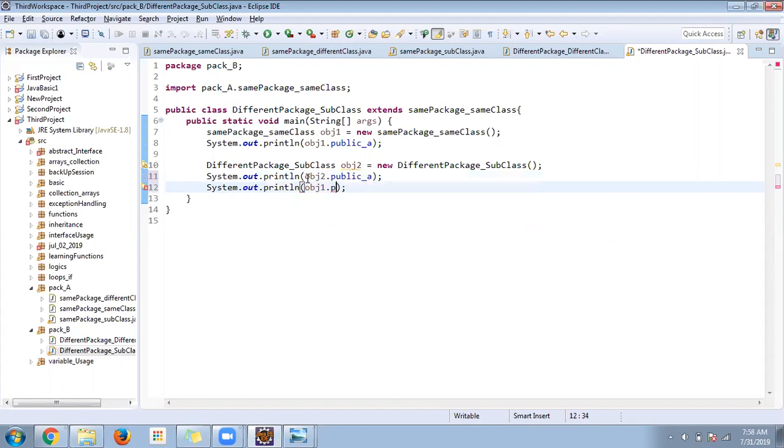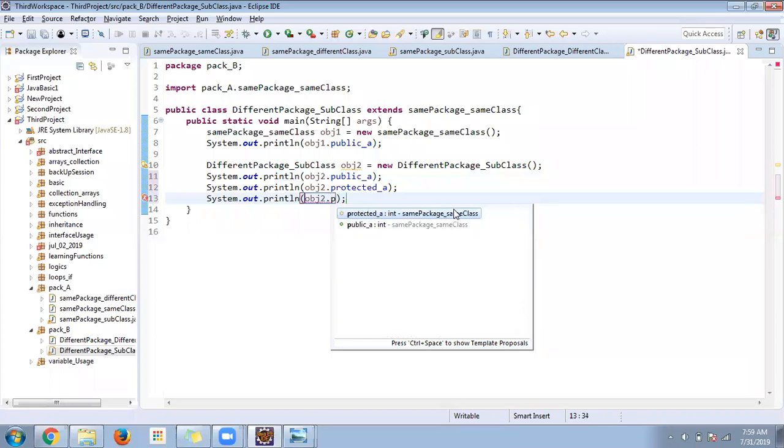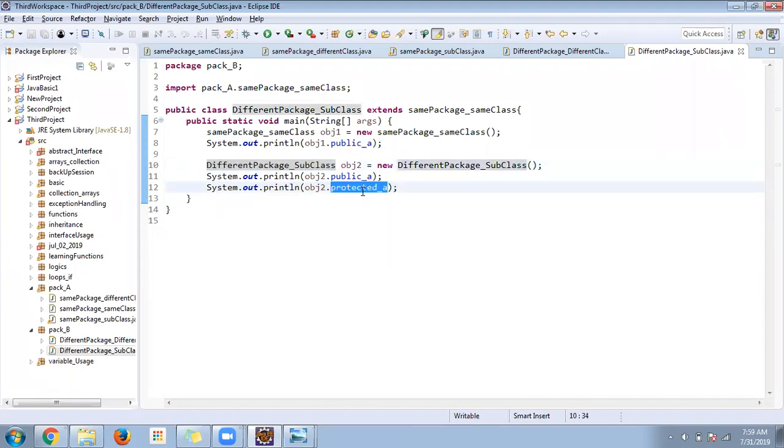Yes. obj2 dot protected, am I able to access? Yes. See, it's coming from the same package, same class. obj2 dot default, am I able to access? No. Private? No. Only public and protected alone I'm able to access whenever it is inherited. When we create an object for the child class, I'm able to access an extra member, protected, also.